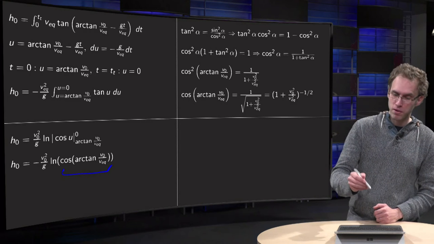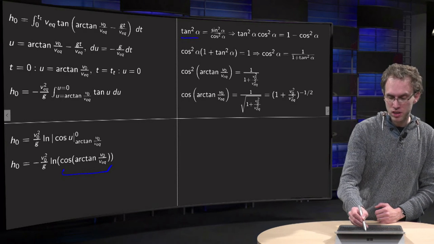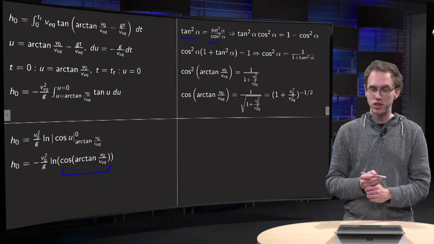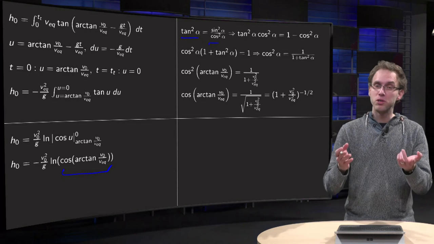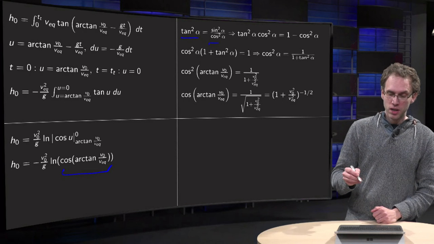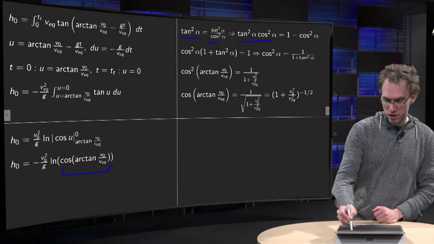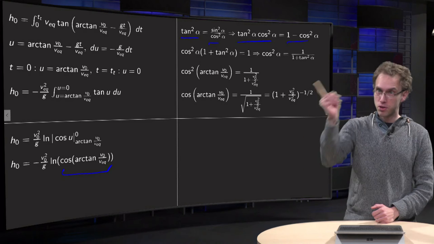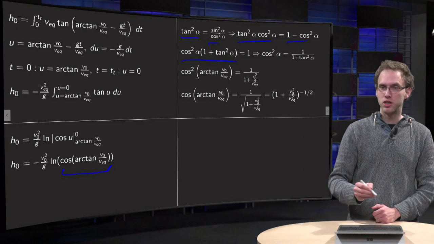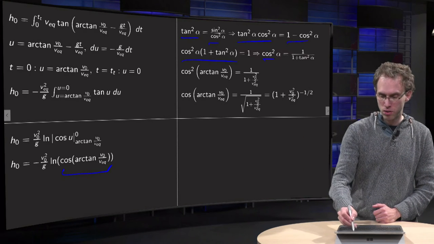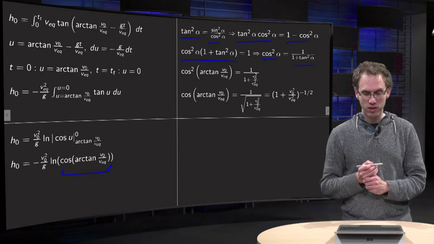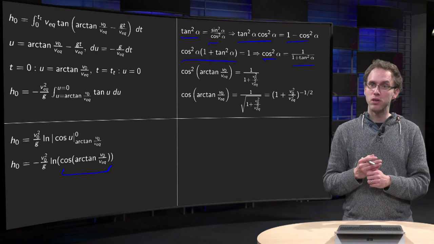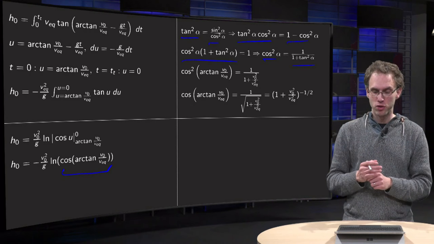So how do we simplify? You know the tangent of alpha equals sine over cosine. So if you square, you get sine squared over cosine squared. You want cosine in terms of the tangent, so you solve for the cosine. Cosine squared times tangent squared equals sine squared equals 1 minus cosine squared. Put the cosine squared to the other side: cosine squared times (1 plus tangent squared) equals 1. So cosine squared equals 1 over 1 plus tangent squared alpha. And now you can use that cosine is positive later on if you want to take the square root.